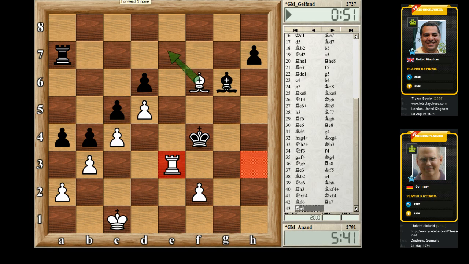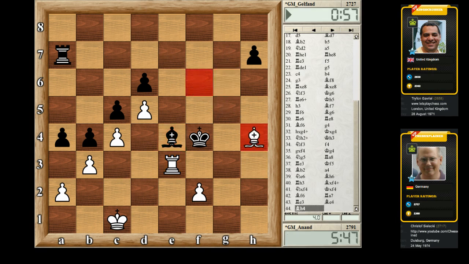Yeah, I think by now white is already somewhat better, but okay, he just needed to draw, so he didn't try hard to maybe make something out of this. So bishop e4. Okay, so he's prevented bishop e7 with that move. But now the bishop comes here to torture d6.